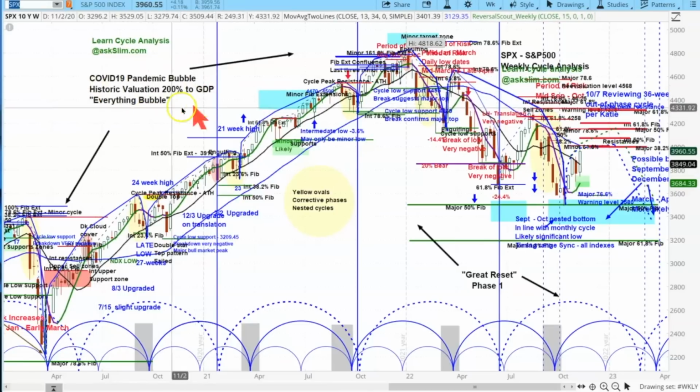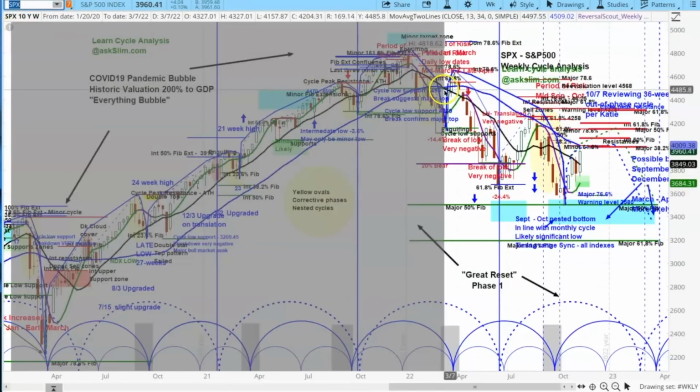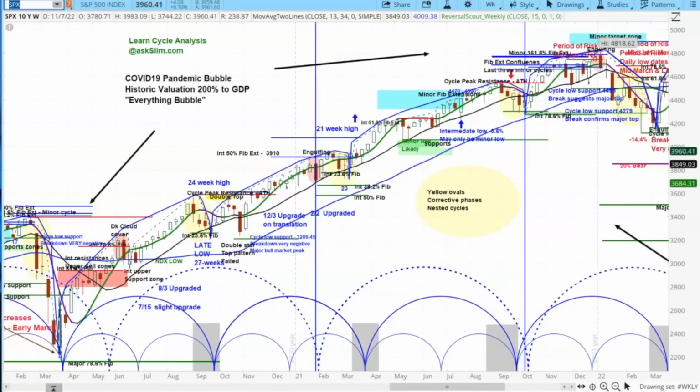This starts out with the great pandemic bubble. Let me just zoom in here so that you can see this period to the market peak, and the stock market rallied through this whole period as the Fed was pumping and pumping, and the government just spending and spending. It brought the market up to nearly 200% of GDP. Other big bubbles broke well below that, like 157% or 135% of GDP in 2000 and 2007. This was just extraordinary valuations in here.